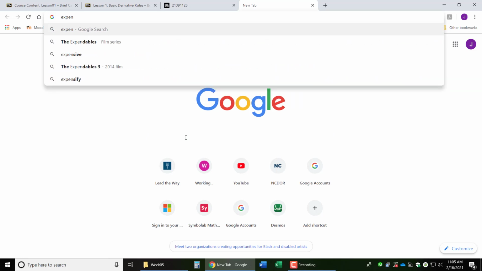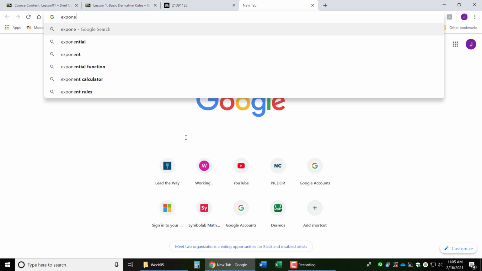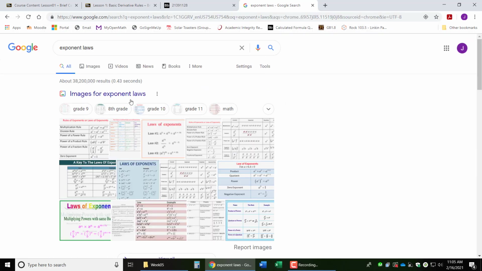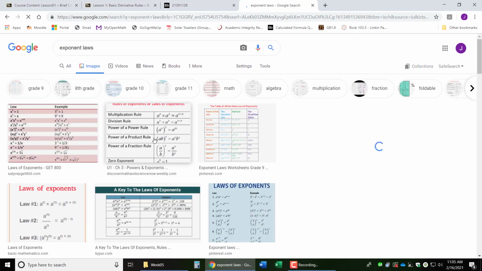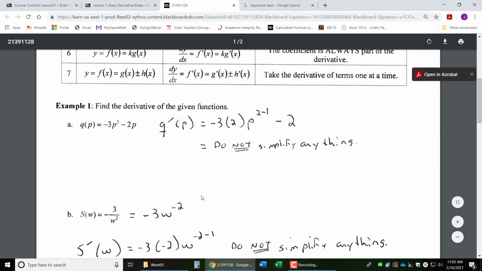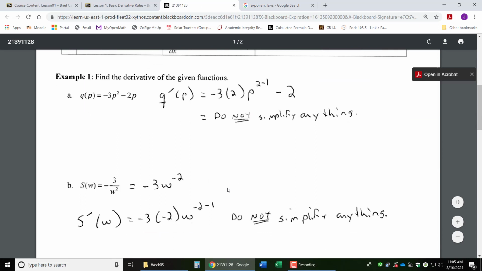Or whatever your favorite search engine is. There are a ton of these things. They're all straight out of algebra. They're not calculus things. So there are a lot of rules. We're using this rule with a denominator right here. So feel free to do that on your own and make a list there.